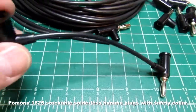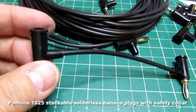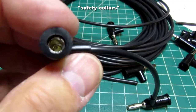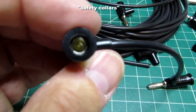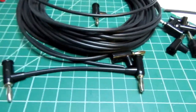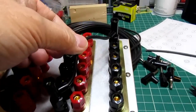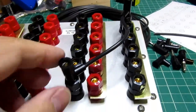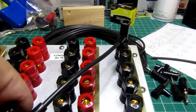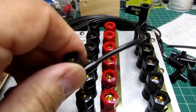Here's the first of the leads, or the jumpers. It's just a matter of stripping off about 1/4 inch of insulation from each end, sticking it into the safety shrouds, and tightening down the set screw that's in there to clamp it in place. And let's see if it does bridge the distance I expect it to. So this is the distance I expected to be the worst case on here. It can reach from the outer to the outer row diagonally and still have a little slop in it.